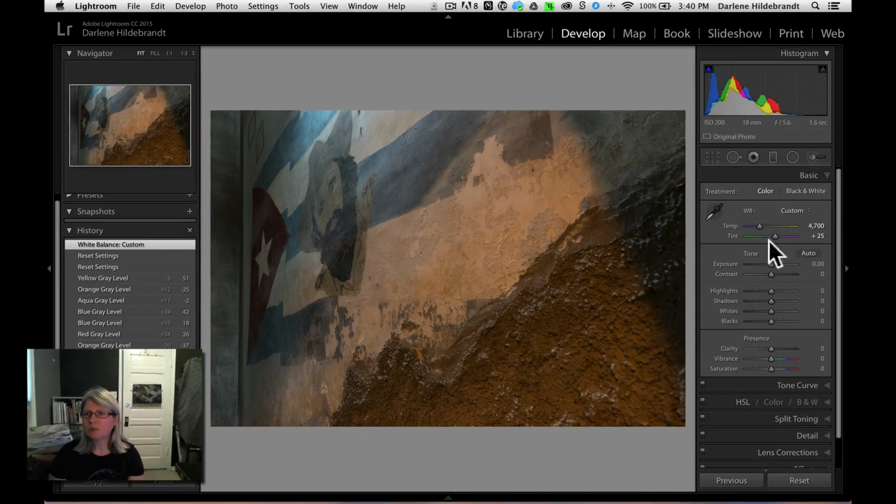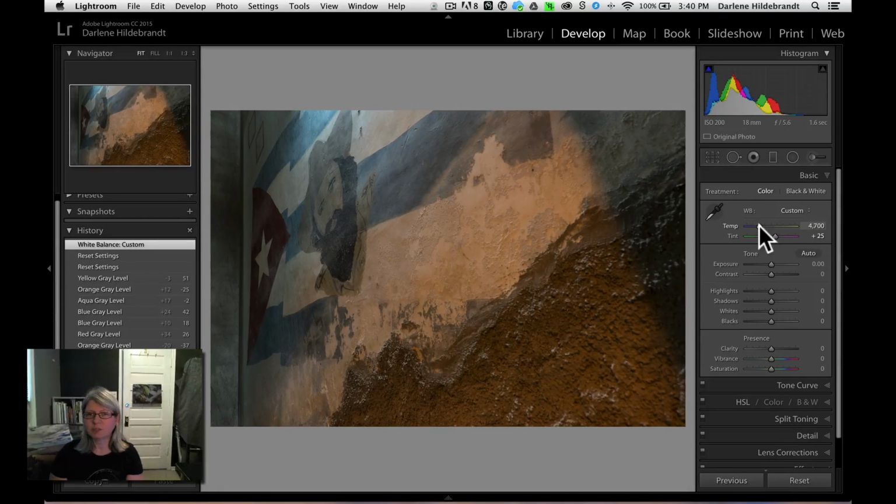Okay, if you go to your sliders, you also have the option of just sliding them. So you can grab the tint slider and move it from left to right. What I suggest you do is go to extremes. The best way to learn something is look at both extreme ends and see what it does.